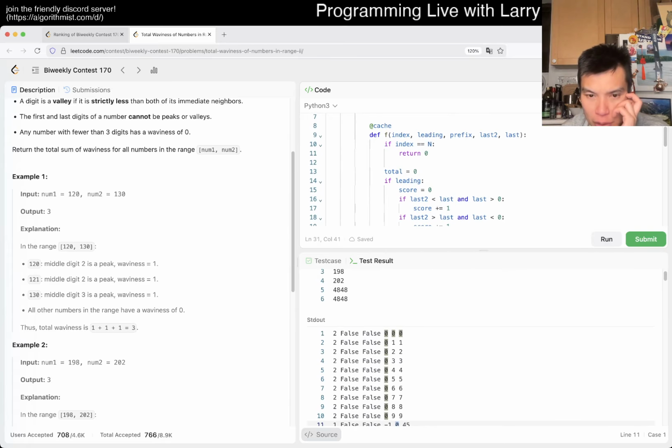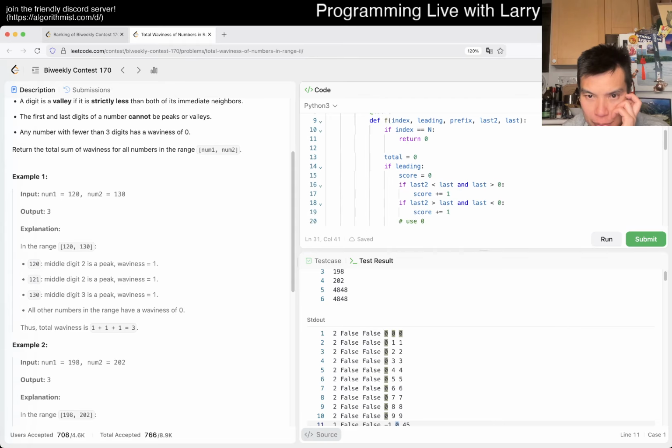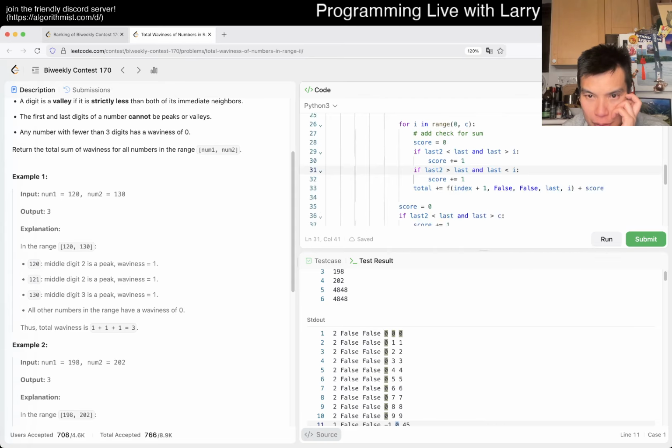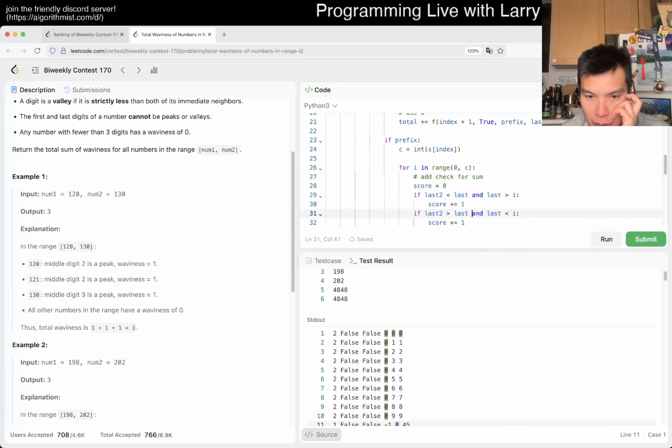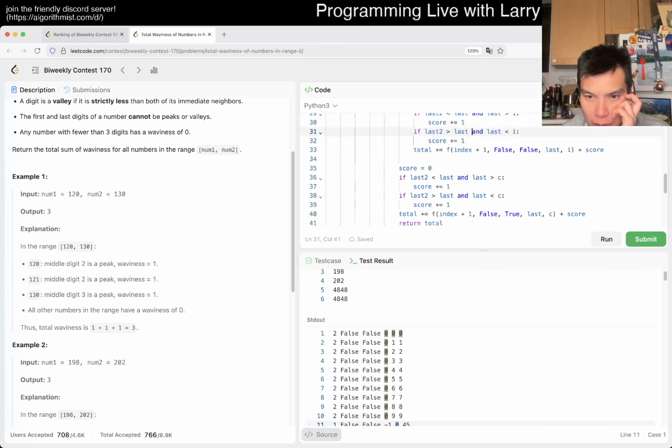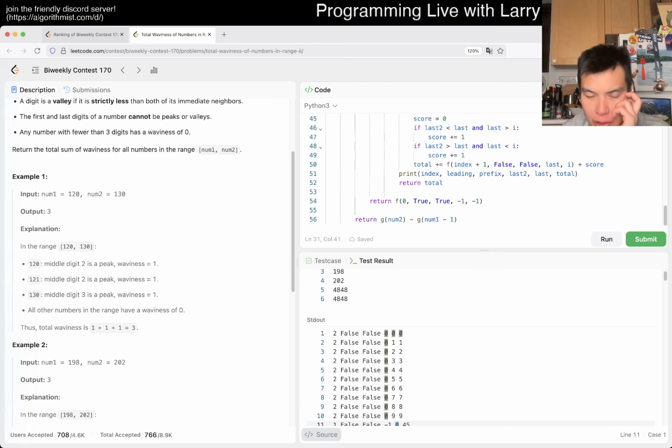Okay, so then the last digit 0, 0 gives 1. 0, 1 gives 1 because it could be 0, but you're already on the second digit. So 0, 1.